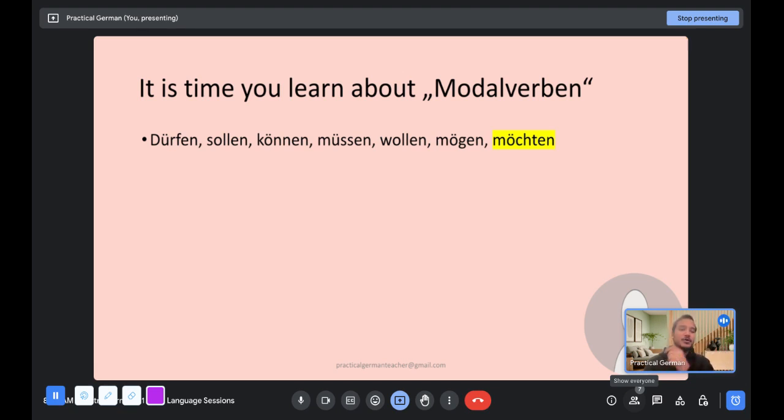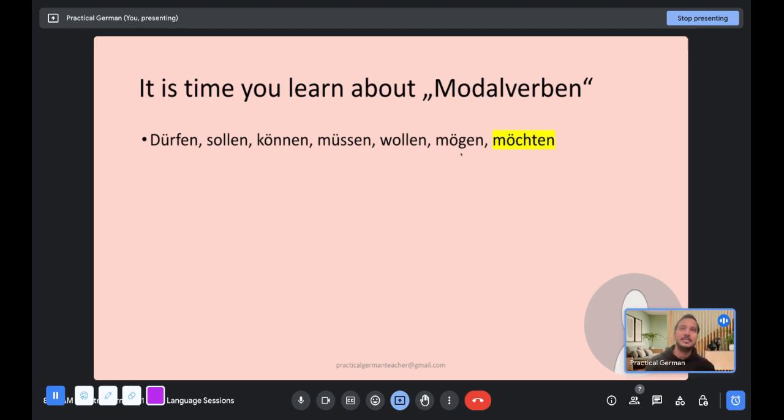Because in past tense you have to say mochte, because then this o umlaut is replaced with o. So dürfen, sollen, können, wollen. Actually you see 7 instead of 6. The reason being, these are the six modal verbs: dürfen, sollen, können, müssen, wollen, mögen. Möchten is kind of a derivative. I'm not using proper German terms. I'm saying mögen is the modal verb. Möchten is, think of Pikachu and Raichu, if you know what I mean. So möchten is a different variety of mögen. To be more specific, it's called Konjunktiv zwei of mögen.